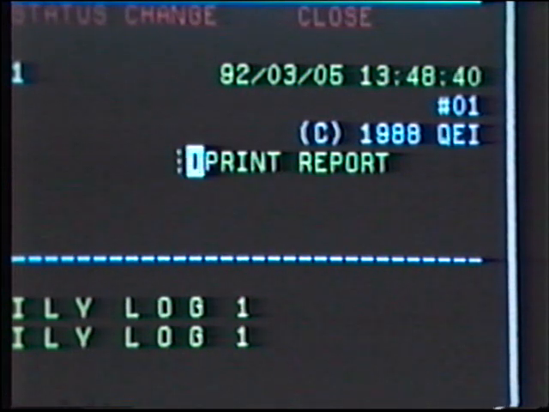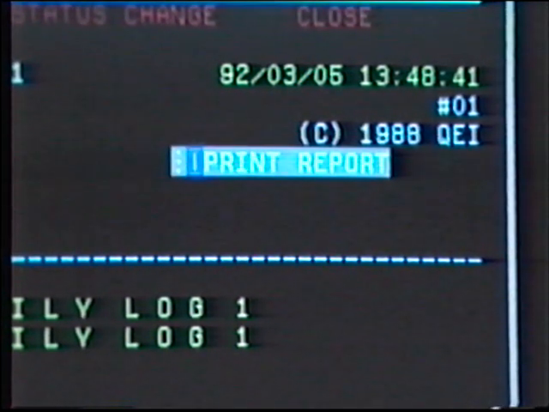Instruct the printer to log and print out specific information.